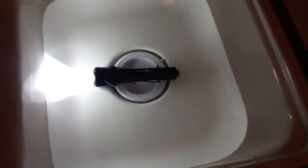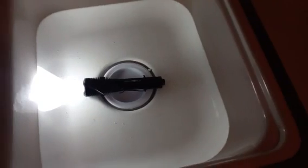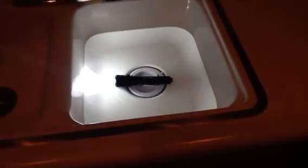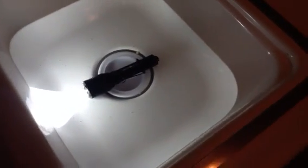And, oh, one more thing about this light. It runs off of CR123 batteries. They're not the cheapest, but you're getting 350 frickin' lumens out of it. So, you can't have everything.